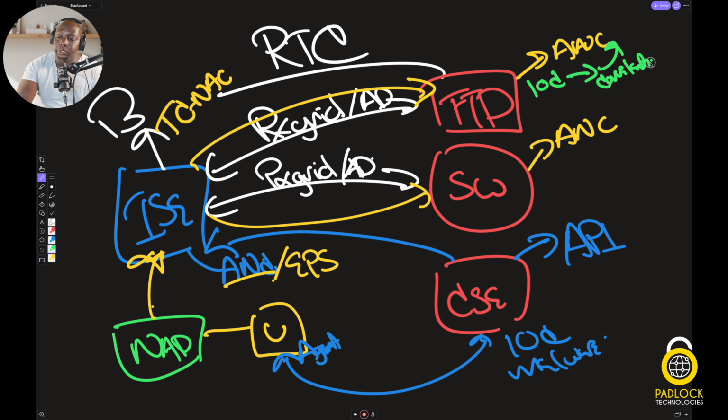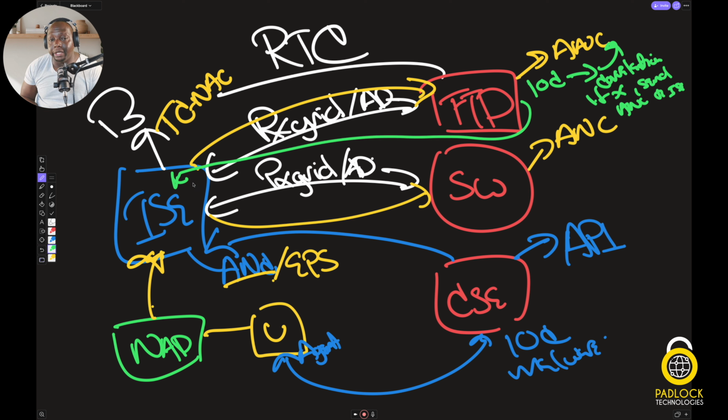And the correlation rule will say, if X happens, send ANC policy to ICE for that session or for that event. And then if that event ever happens, that tag, the ANC policy, gets sent to ICE. ICE looks up that session and does this thing called a CoA to the session.